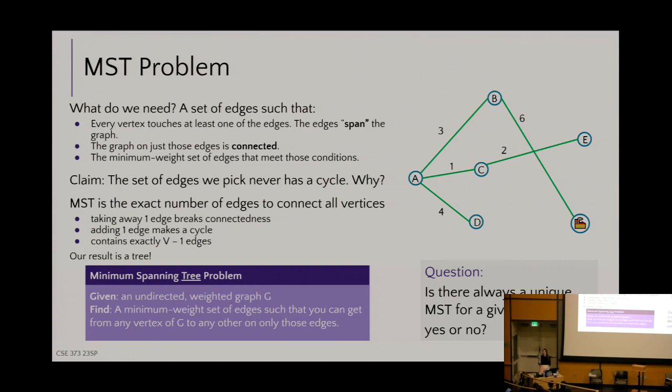Yes? I'm not sure if this counts, but if you take away the edge from A and add the edge from the factory. If you take away this one, and sorry, what? Add factory to D? Yes, that's very possible. Yeah, that probably could be an MST. Yes, as long as those things are still connected.